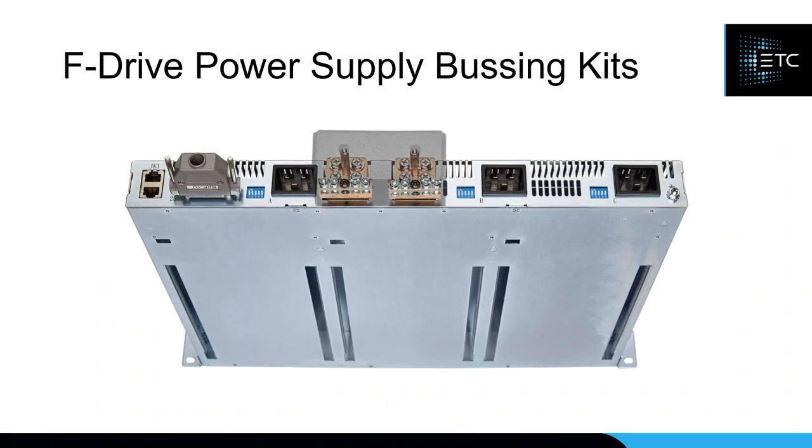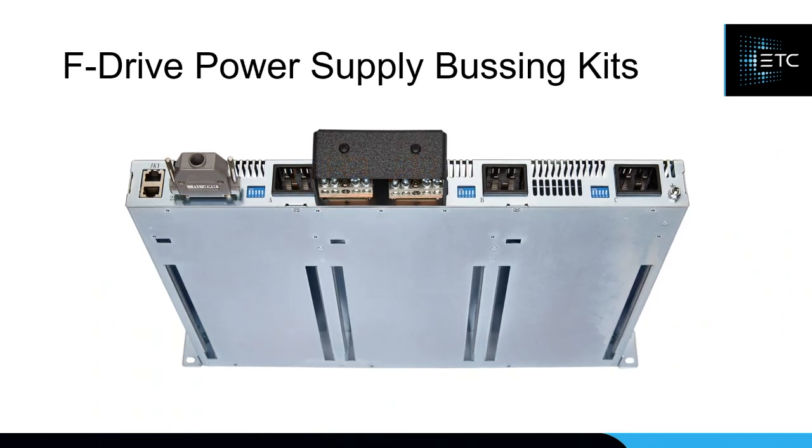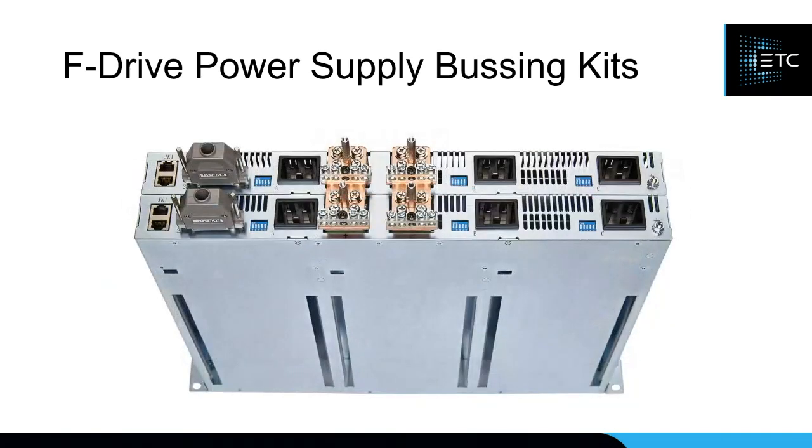The busing kit gets supplied with a plastic cover that we just put over the top. Bear in mind, this is 48 volt DC. There's no shock hazard here, but just to keep things neat and tidy, we provide it with a nice plastic cover just to prevent anything metallic falling down the top and to clean up the rear end of the power supply frame itself. The other thing you can do with our busing kits is you can bus up two power supply frames together. Bear in mind there are 3 power supply modules in each frame. So now we're looking at connecting the output from up to 6, because there are 2 frames, 6 power supply modules into one single positive and negative output.